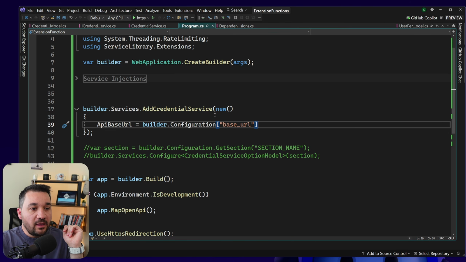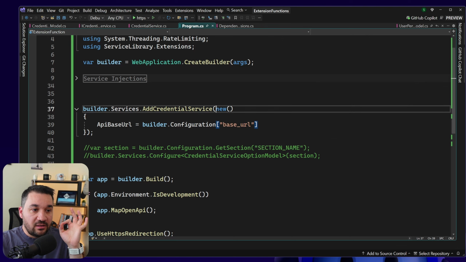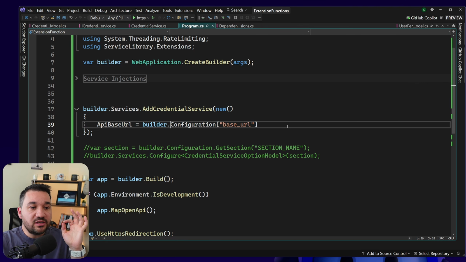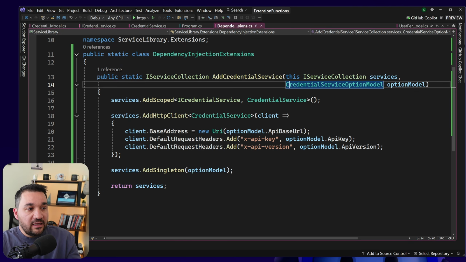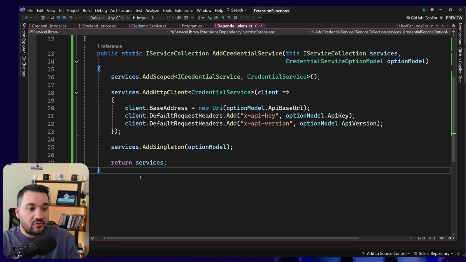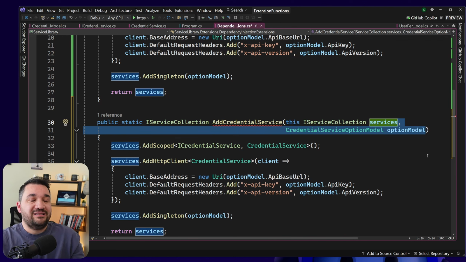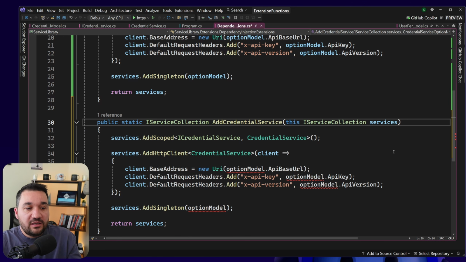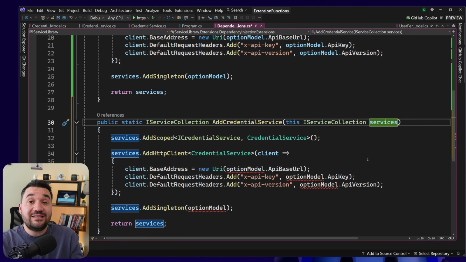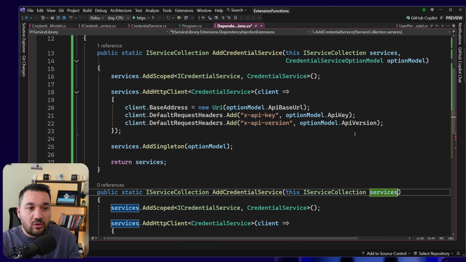In here, what the user did is they created something new. But let's say there are default values for that one, and we want the user to use those default values. I'm not sure what the default value is for base API and base API key, but let's say we have them. So what we can do is say, okay, they're not going to send anything, but I'm going to need that option model, right?